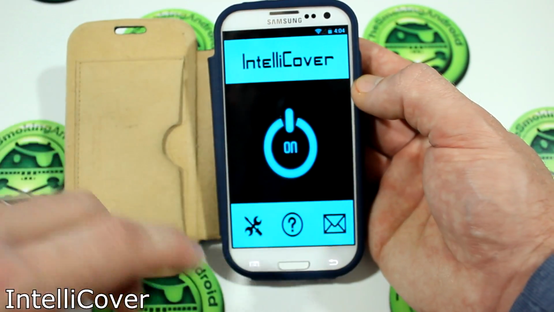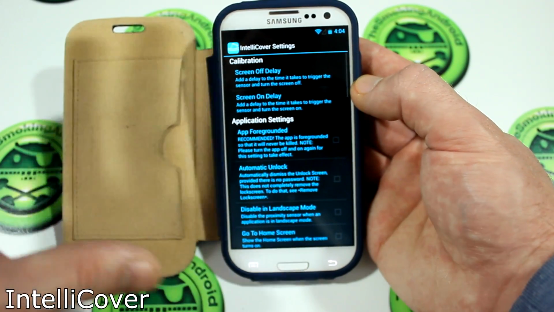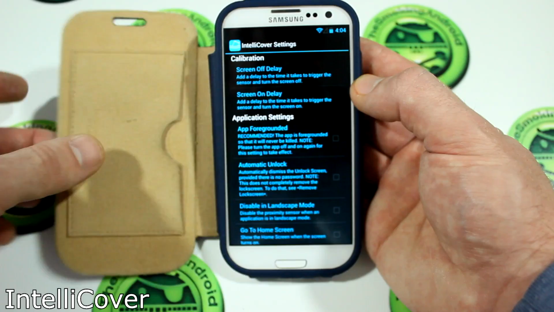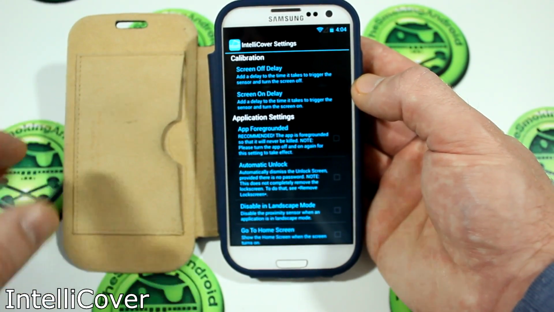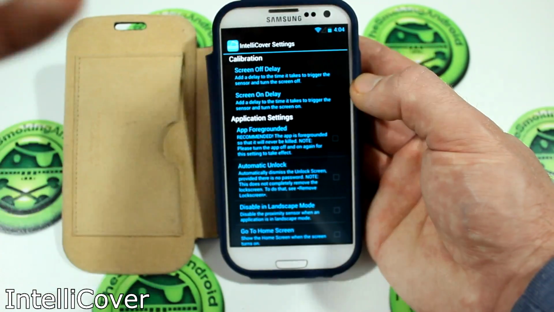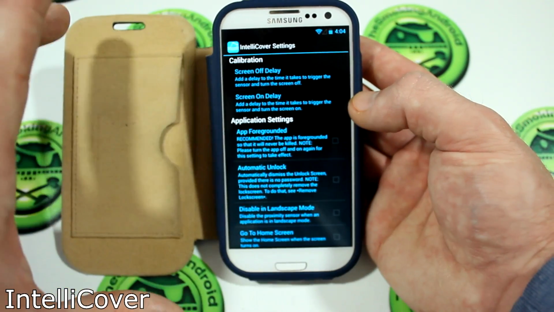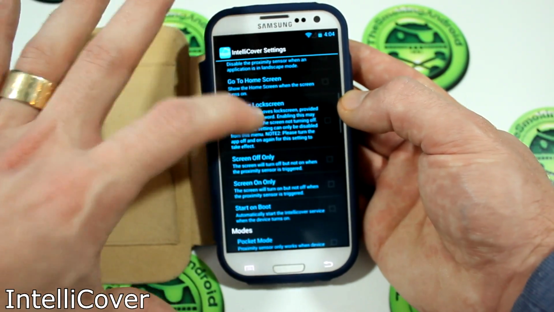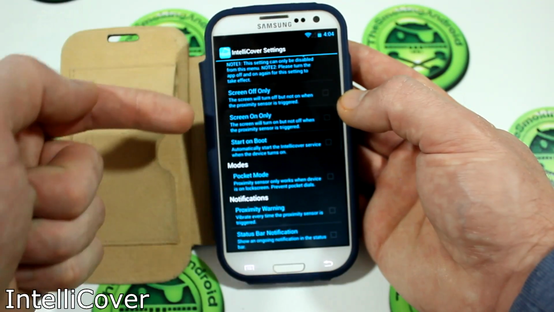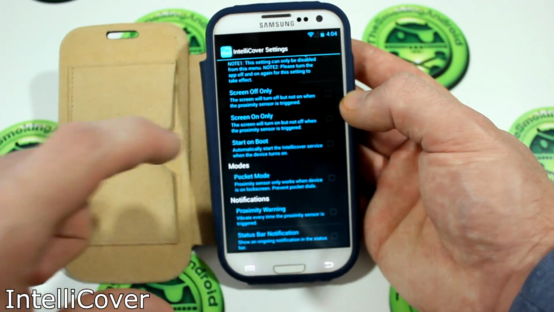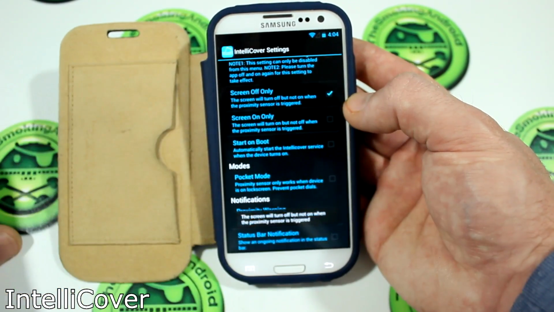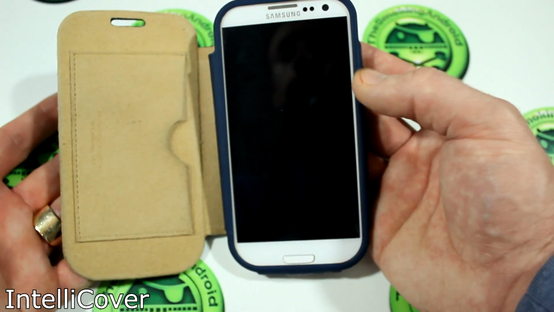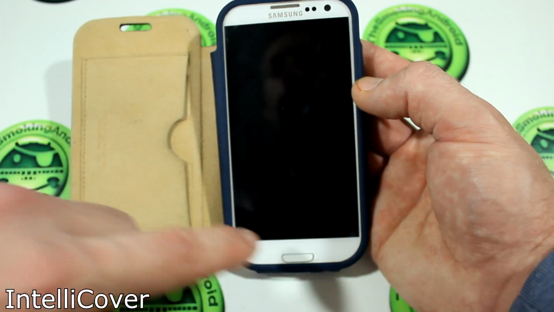Now, you guys are probably thinking to yourself, well, Jared, if it's constantly monitoring, for instance, when you pull it out of your pocket, your backpack, or you open your flip case again, it's going to be using that proximity sensor consistently and draining some battery. Yes, but a very, very little amount of battery power. Now, if it's still bugging you that much, you have, like I mentioned before, tons of customization settings, the option to turn it so that it's only screen off. So if I close this up and reopen it again, you'll notice it doesn't turn the screen back on again.